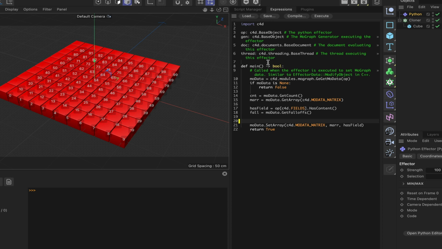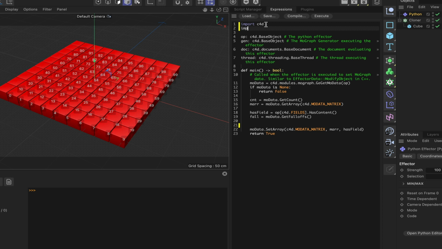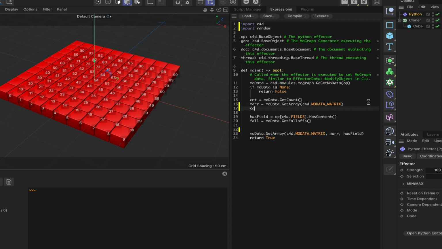But moving on from here, what I'm going to do is just start doing a bit of coding and just say import random at the top, because I'm going to be using random numbers in this example. Down here, car for the color array is equal to, and then just copy this and paste it in, and at the end I can just take away matrix and add color.